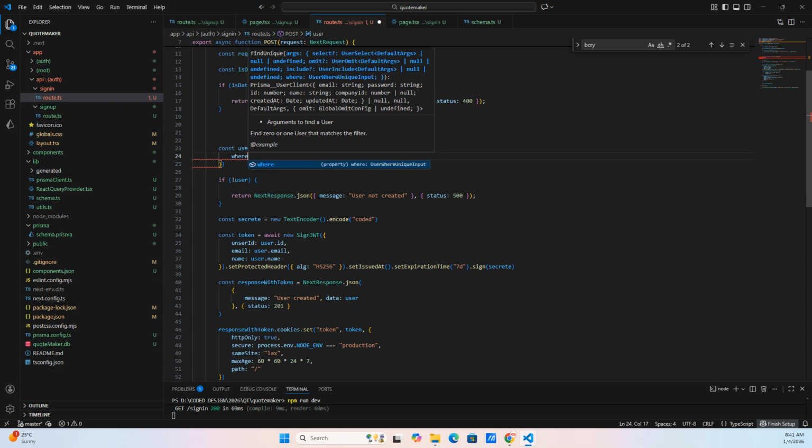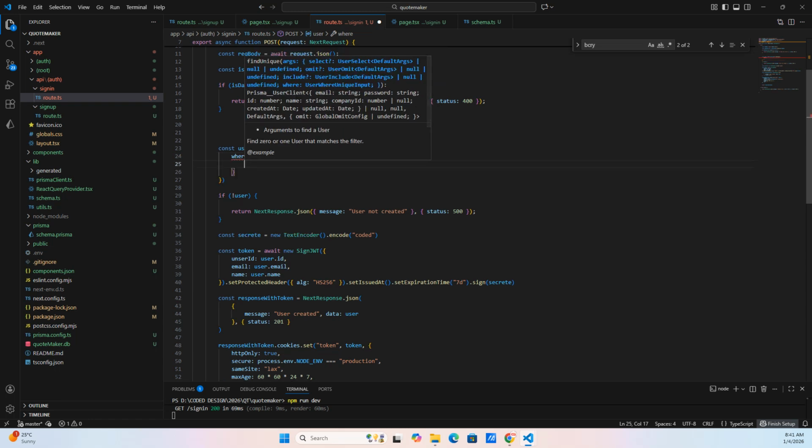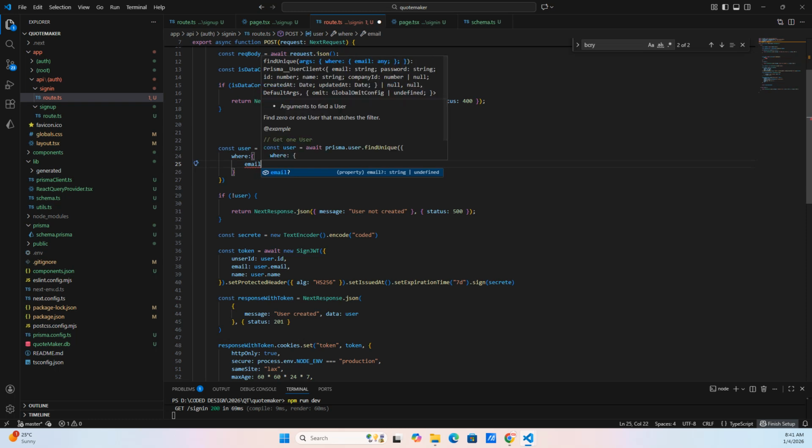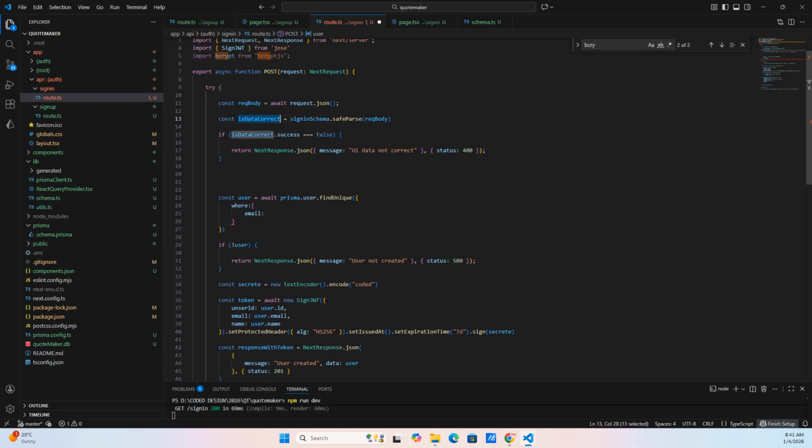So here we need to put some constraints: where, and then where what? Let's say where email is equal to the correct data, because we will get data here, dot data dot email.